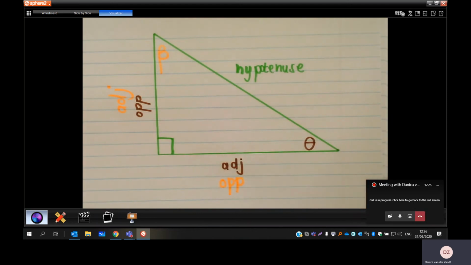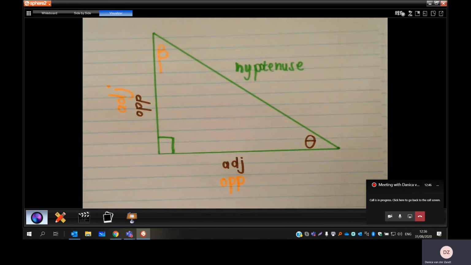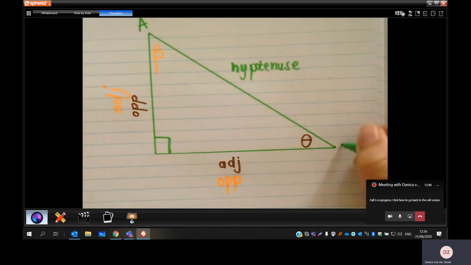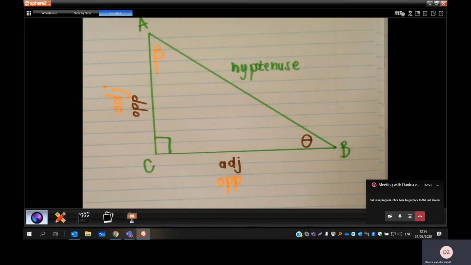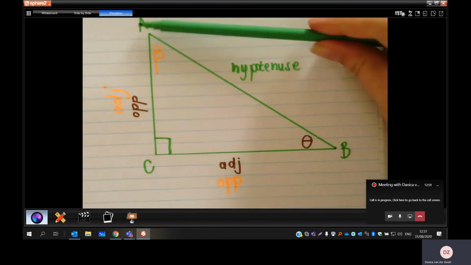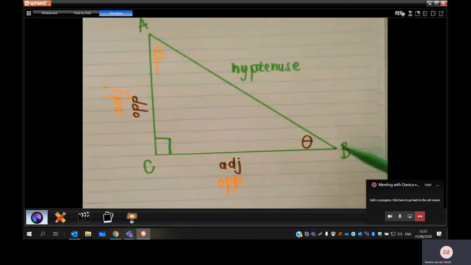So can you see that even though hypotenuse is always hypotenuse, my adjacent and my opposite will always change depending on where my reference angle is. Now we've called it theta and beta. I can call it A, B, and C if that's what the vertex of the triangle was. So then that would be angle A, that would be angle B. And I can keep to the sides as AC and CB and AB.